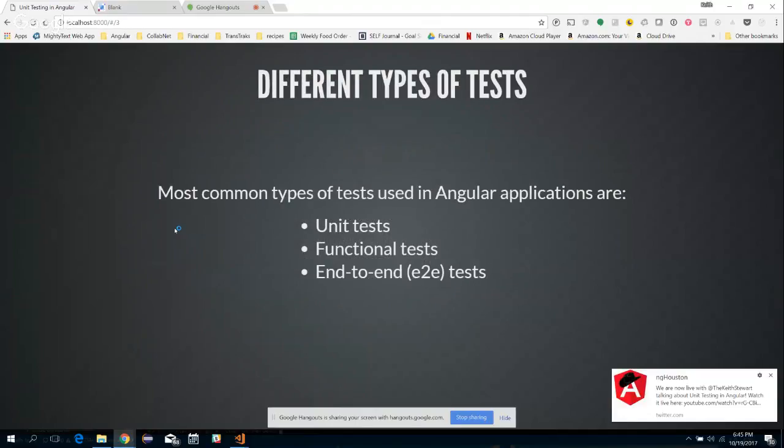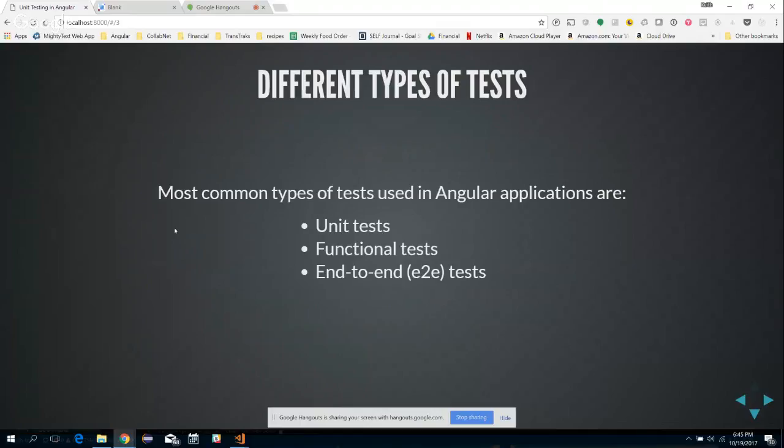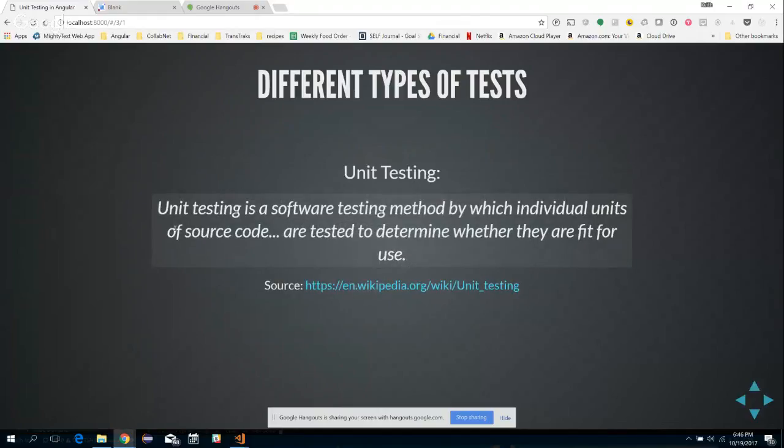All right, so there's a number of different types of tests. We're not going over all of these today, but I thought it's still worth pointing out. We're going to be focusing on unit tests, but there's also functional tests and end-to-end tests. Functional and end-to-end tests tend to be kind of intertwined. You really don't hear that much about functional tests, but really functional tests, we'll get into a definition on that in a moment.